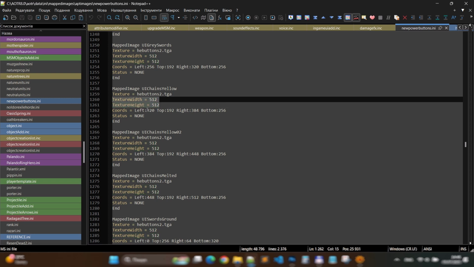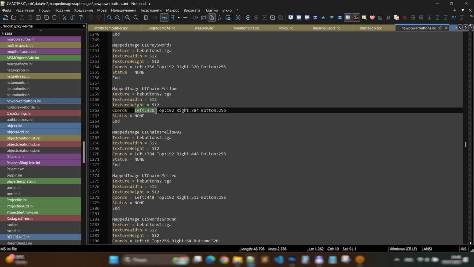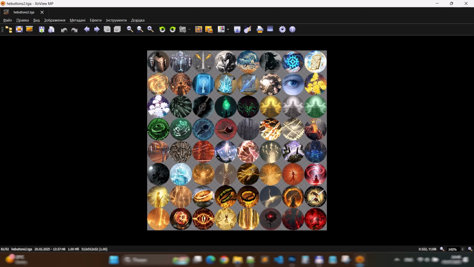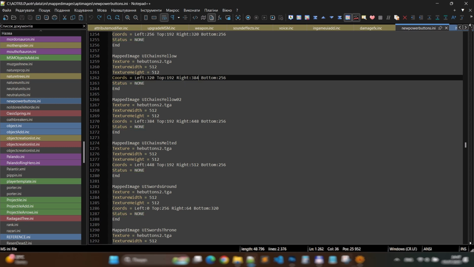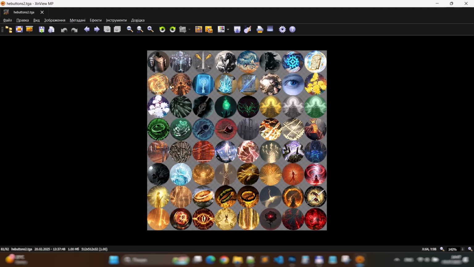This is the resolution of the image, and here we can see the mysterious number, the secret code. That is actually the position of a single image for a button among other images. Status none, always none. When we are looking at this image, it seems to be impossible to find the coordinates for the Incarnate image, for example, but it's super easy, barely an inconvenience.